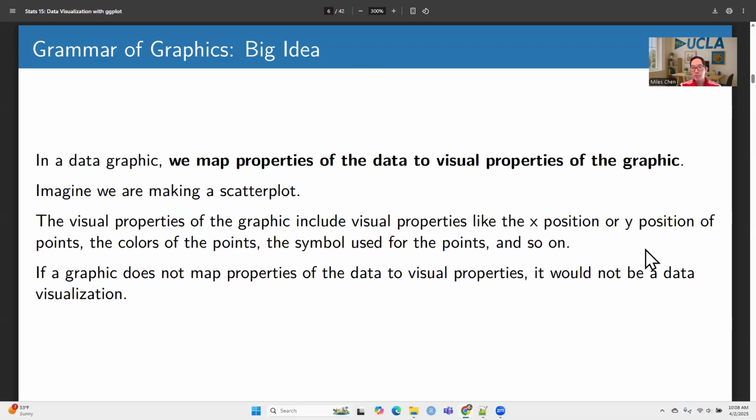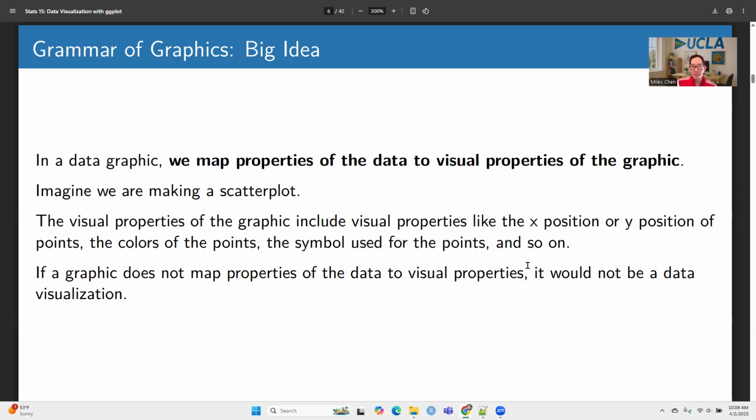Imagine we're going to create something called a scatter plot, where I'm going to take values in our data and plot them. We have visual properties like where horizontally a dot is going to go, the X position, or where vertically it goes, the Y position.